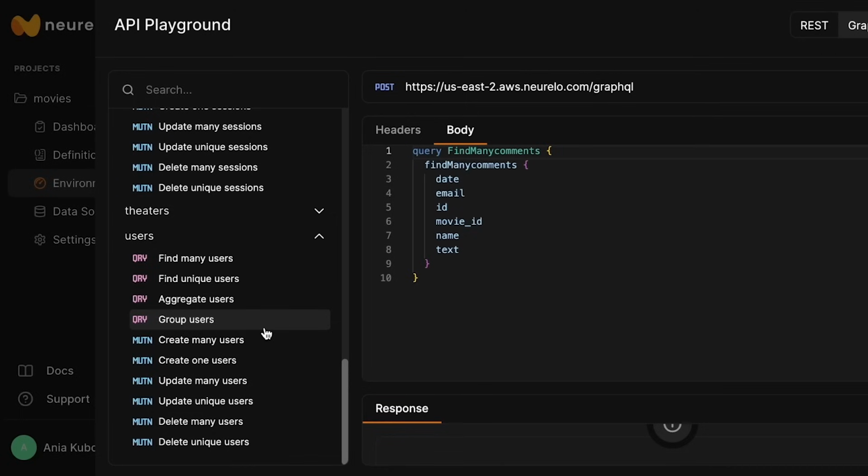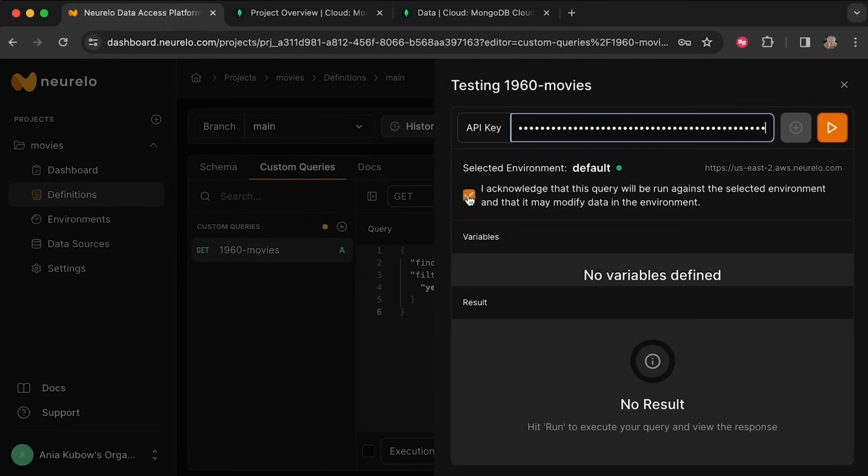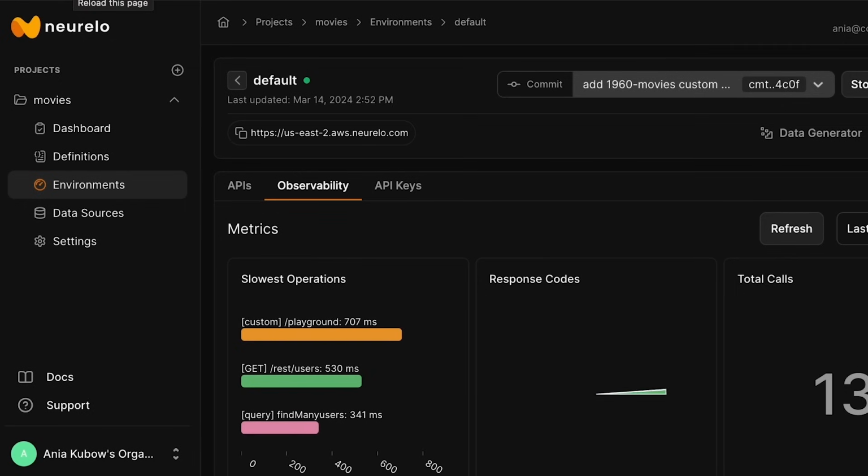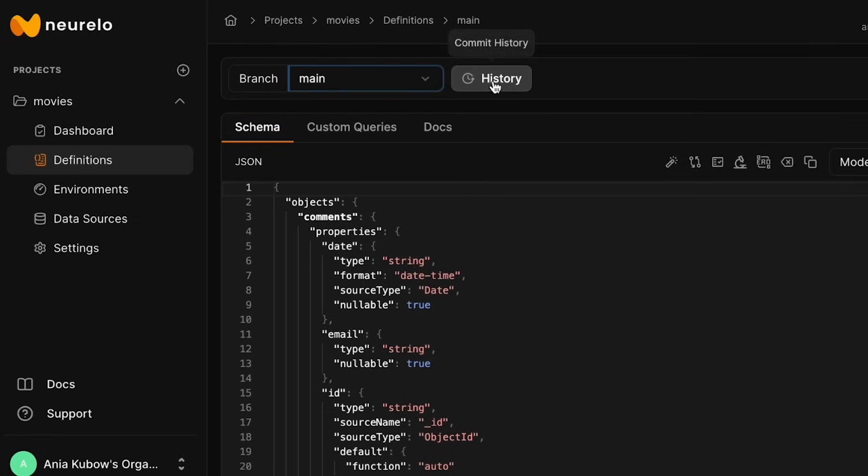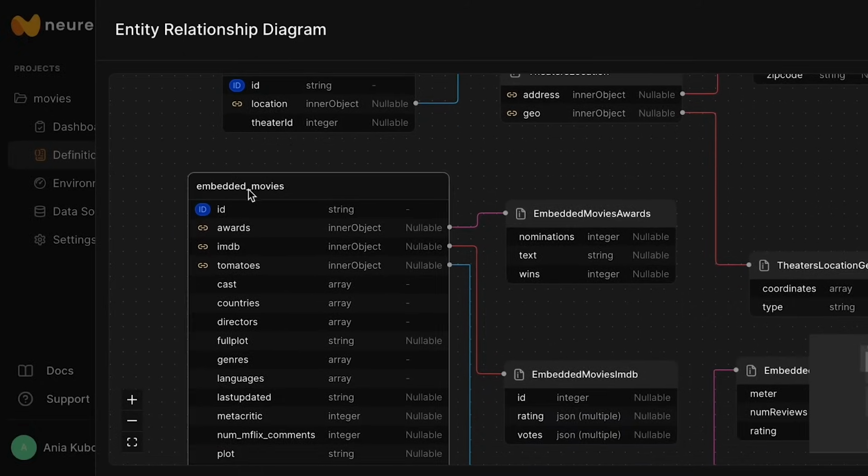Not only this, you will have a GraphQL and REST playground, API keys, and even an observability dashboard. By this, I mean this dashboard right here that will allow us to see how long a call takes, for example. Finally, you can manage the changes in a Git-like branching system and decide which environment to deploy the changes to. That means different teams can get different environments where they can test their changes without impacting the work of other teams. Think about the benefits of Git applied to your database APIs.